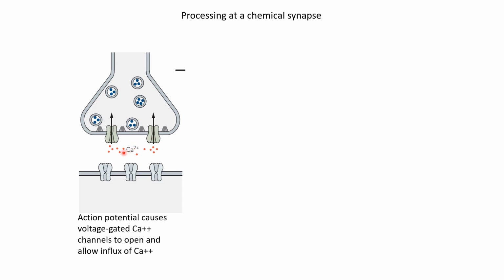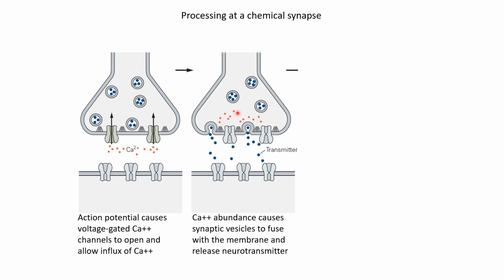Remember that calcium ions are more abundant outside compared to inside, so they would like to flow in. And also because the inside is negative, calcium ions are likely to flow in. So both the chemical and electrical gradients make the calcium ions move from outside to inside. And as these calcium ions come in, they can bind to various proteins that are particularly present at the axon terminals, such as synaptotagmin.